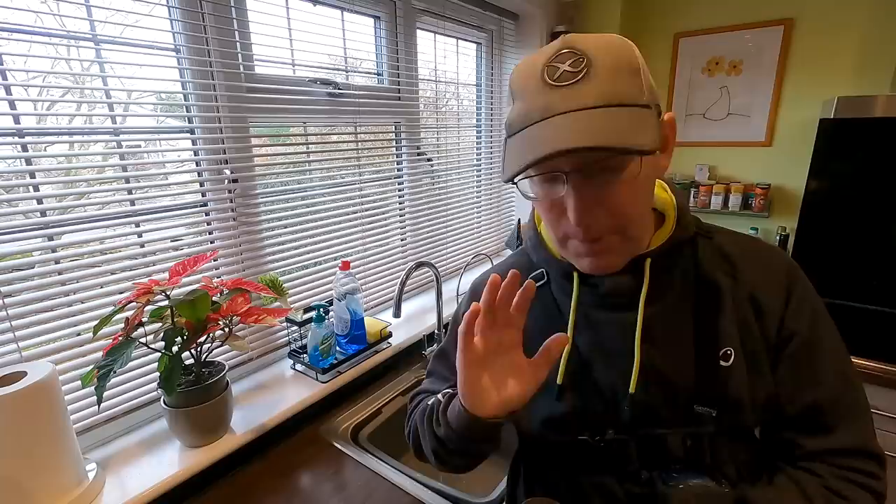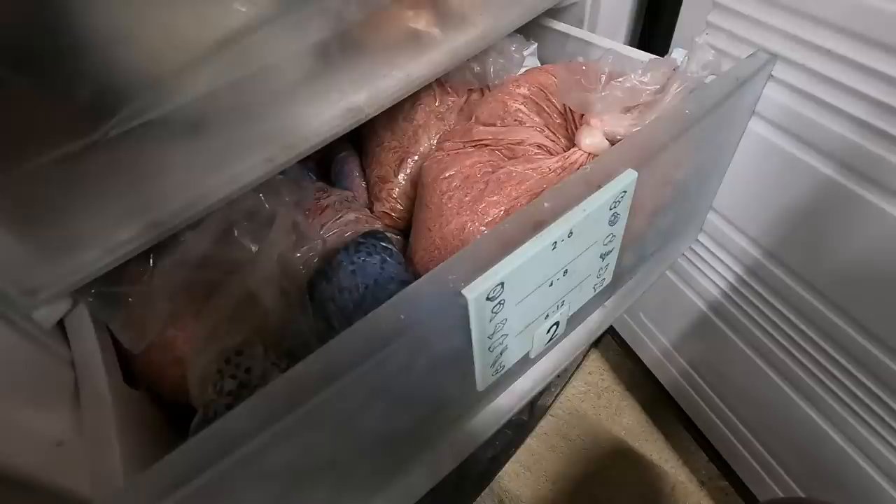There are loads of different ways to do them, but I really swear by this method. The easiest way is to just chuck them in the freezer for at least four days - three days and they can still come round when you defrost them, but I personally don't like them like that. Any leftover maggots I have in a large quantity I'll whack in the freezer. Some venues they feed four or five pints of dead maggots. But when they're a bit more discerning and I want a real nice quality dead maggot, especially this time of year or for a method feeder hook bait, this is how I prepare them.